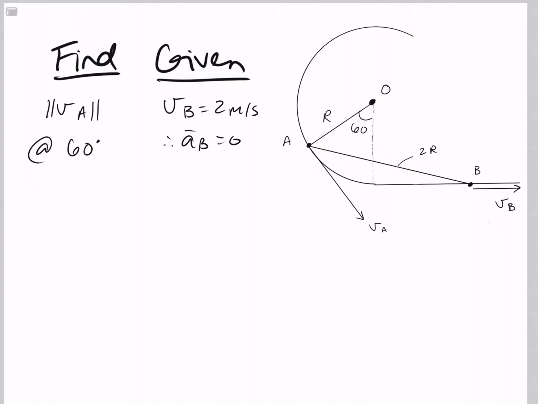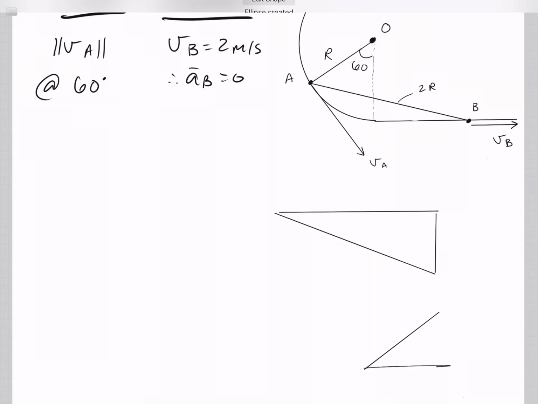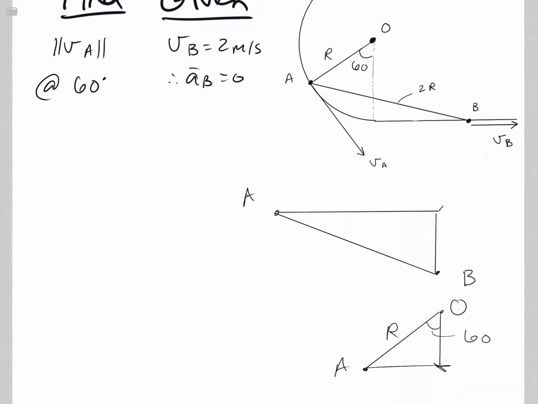Now, where to start? For this problem, we have two triangles that we can make. We can make one where we have A and B connected. And I always like triangles. They help me understand what's going on. And then we have a triangle where there is O and A. Here is A, B, and this is a point that's not given in the figure. And this is A and O, and this is a point that's not given in the figure. This length is r with an angle of 60 degrees, and this length is 2r.